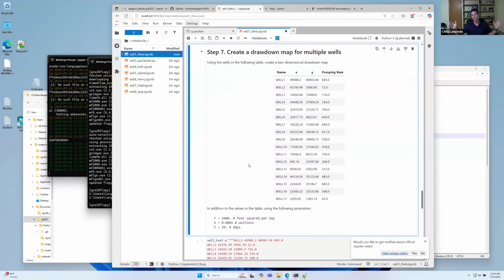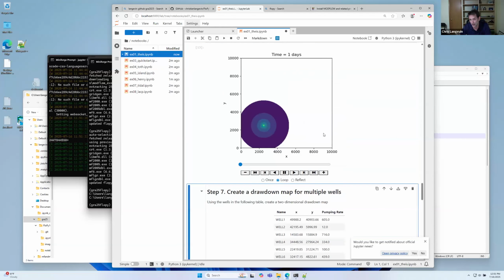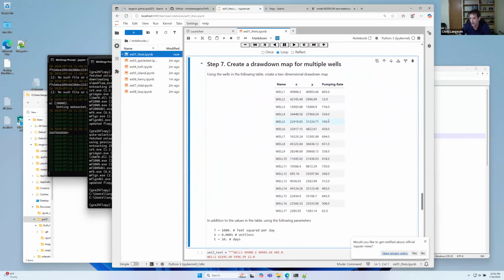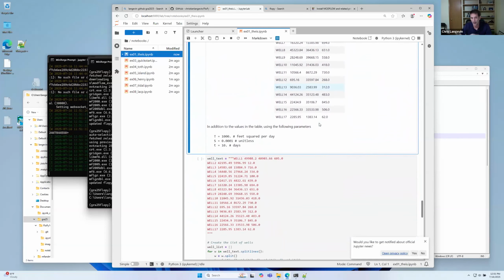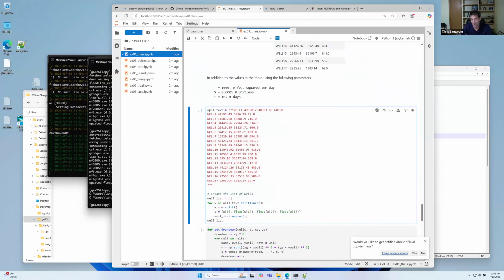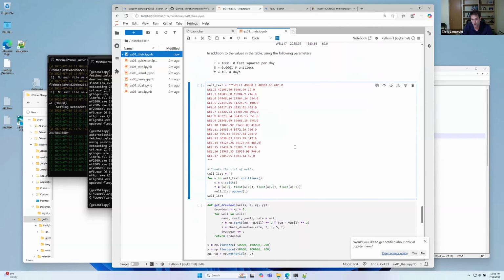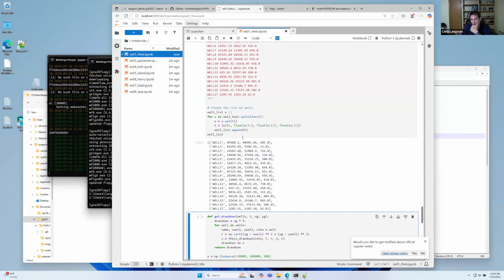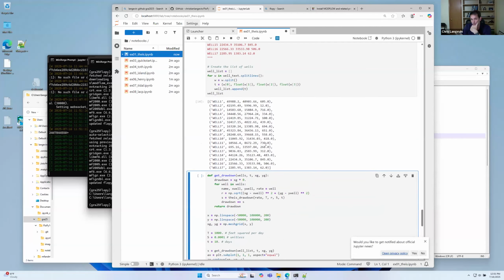So let's say we have this simple cooked up example. Let's say we have a bunch of wells in our domain and we have different pumping rates for them. It looks like this. They might be in a spreadsheet. They might be in a text file. In our case, we just put them in this text string called well text. We have the well name, the X and Y coordinates, and a pumping rate. There's some syntax here showing how we might parse that string into a list of things. And our well list has the well name, the X and Y coordinates, and the pumping rate.